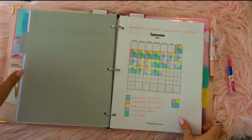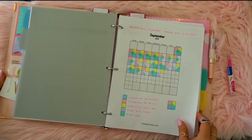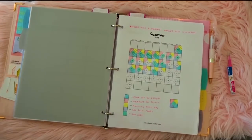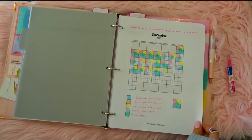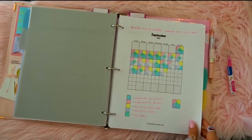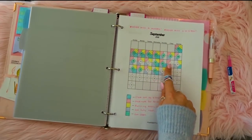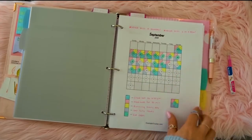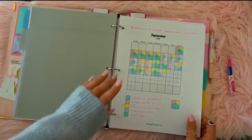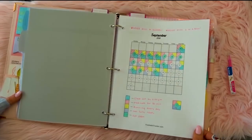Then the next section is my daily section. The first thing I have is this habit tracker, which I showed in my last planning vlog video. I got this from somebody named Sean West who does a lot of productivity and organization podcast tips. I really like it, but it's making me a little frustrated that it's not perfect because I'm just not perfect. It's cool because I can see trends — obviously the weekends tend to be tough for me. I can track these five habits I'm really focusing on. I'll keep reporting back on this and see if this is something useful I want to keep doing.